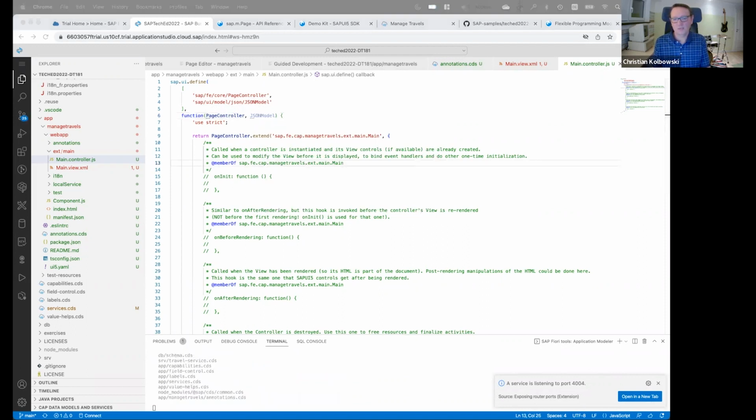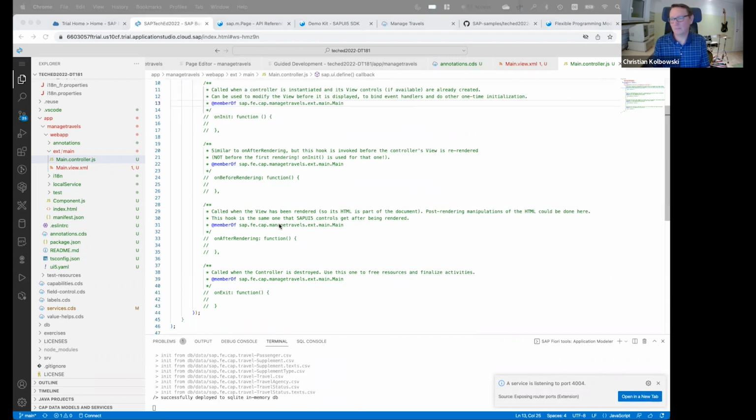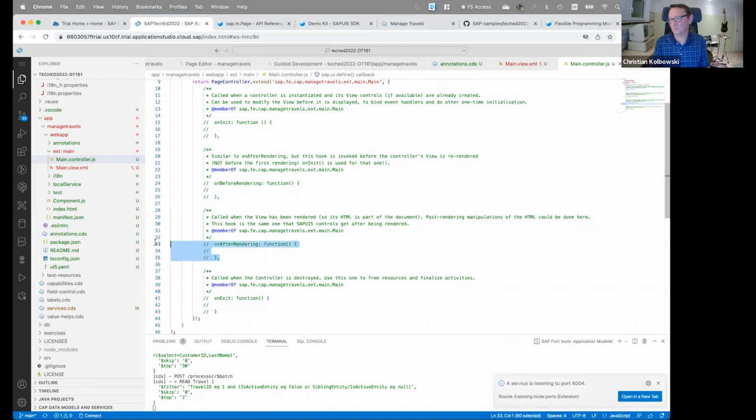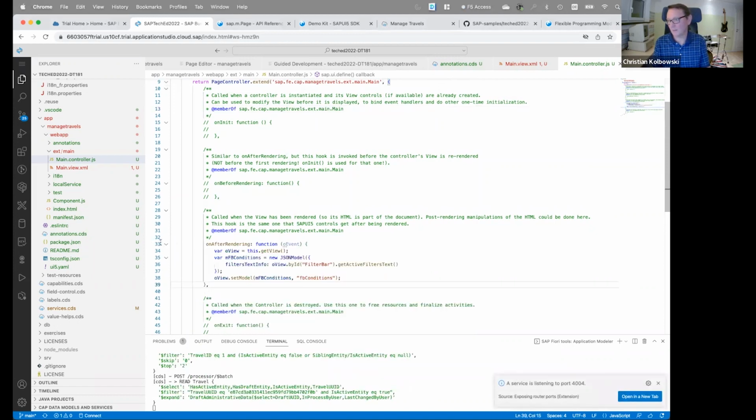And now we see here these stubs that had been generated by the app generator, and we replace on after rendering with the one from the Flexible Programming Model Explorer, a bit adopted.